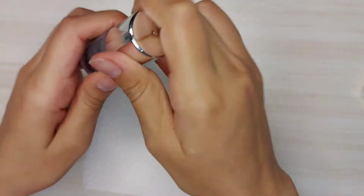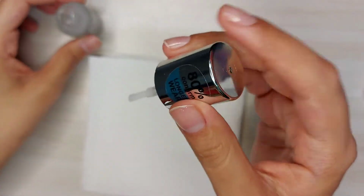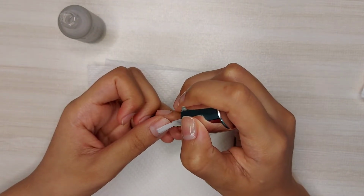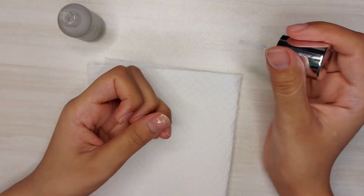Flormar 4-in-1 Complete Care is a base and top coat, but I'm also applying this Essence Base Coat first just to give my nails some extra strength. Plus it dries very fast. So first apply a very thin layer of this base coat on all your nails and then let them dry for a minute.